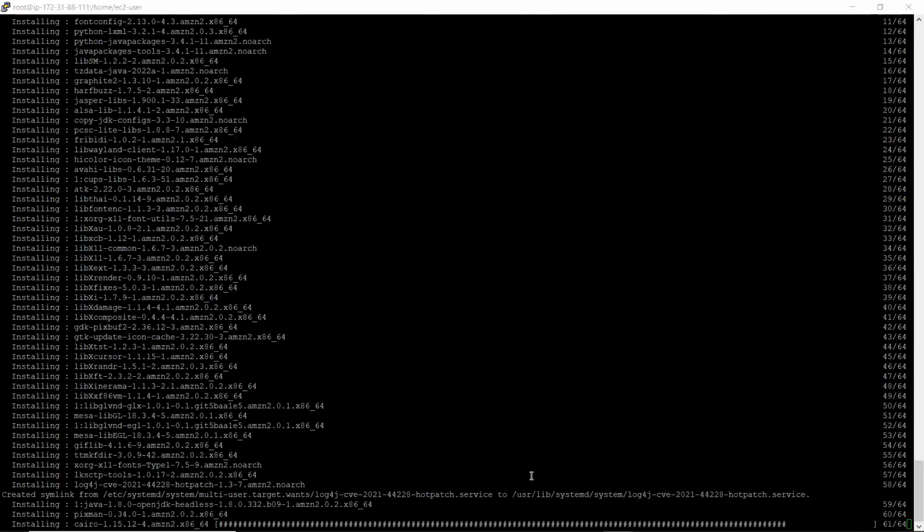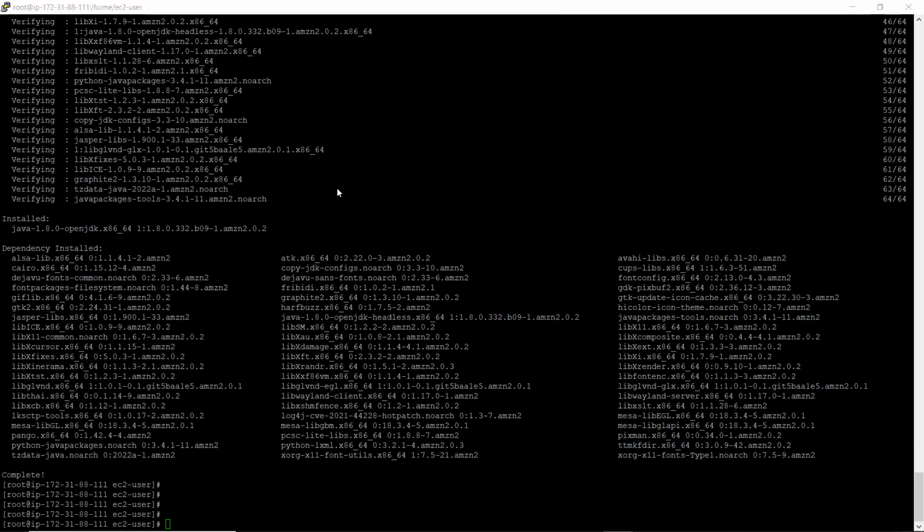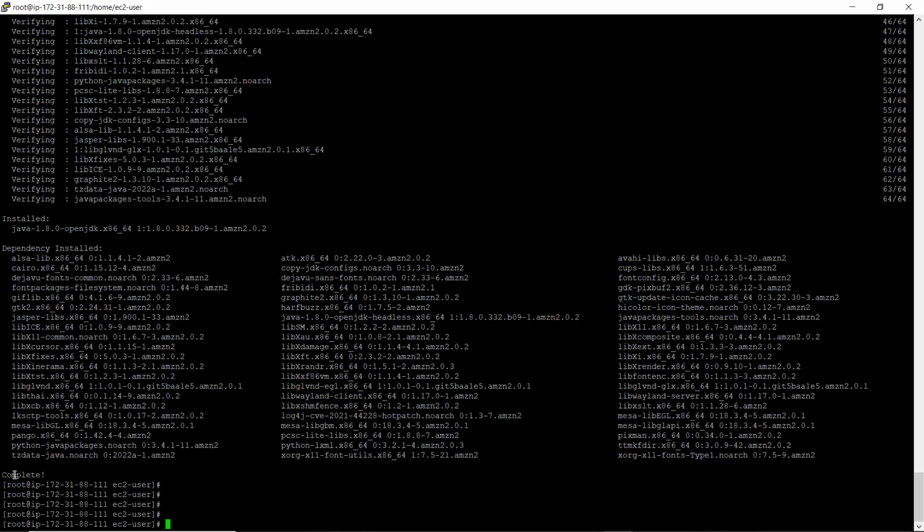How do I get rid of this? Can I hide it? Hide floating meeting controls. Okay, that is good. You can see my screen right now? We are seeing the PuTTY now. Yeah. Okay, that is fine. So our next step is Java installed. Okay, Java installed. See, it's complete.